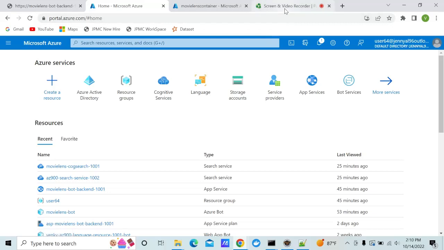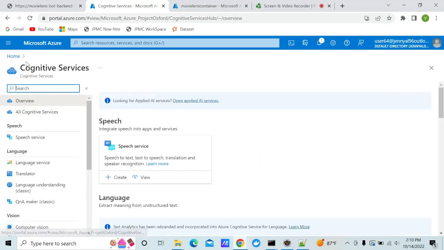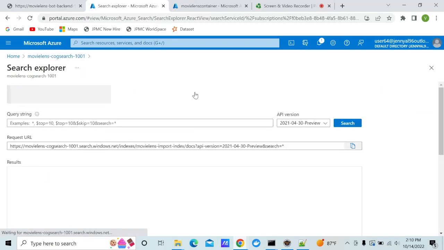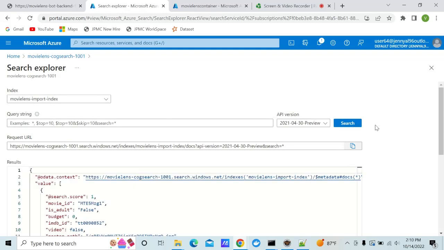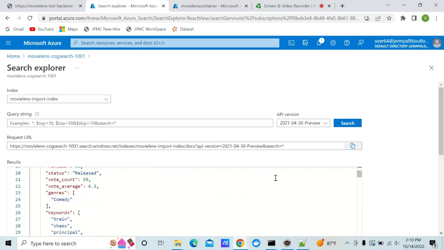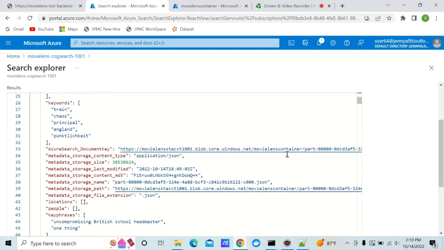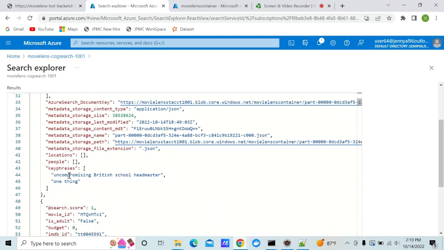And then I will try to run a simple demo where I can look through the overview of the movies. If you go back here, right? Go back to this one. Sorry, not cognitive. If you go back there, it has the movie lens cognitive search, right? So if you go to search explorer here, I don't think this will have any data, but let's try. Okay, yeah, I did index 20 rows, it looks like. So you can see all the data that's been indexed, and it has taken all these document keys and all that. See where it came from, metadata, information, etc. Key phrases. So this is pretty cool, right? This is the cognitive piece, which is a great thing.